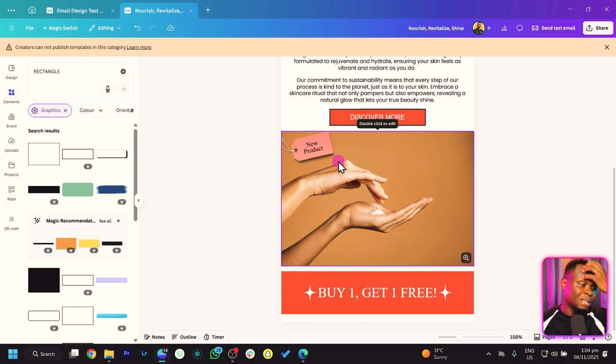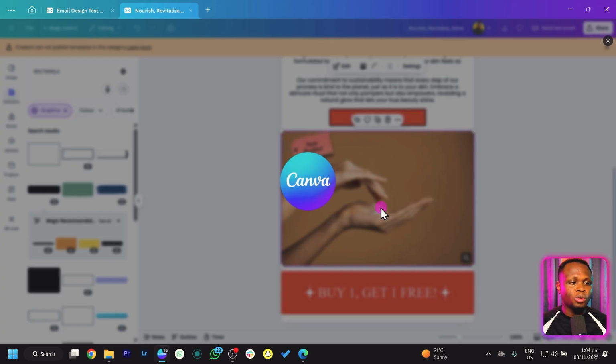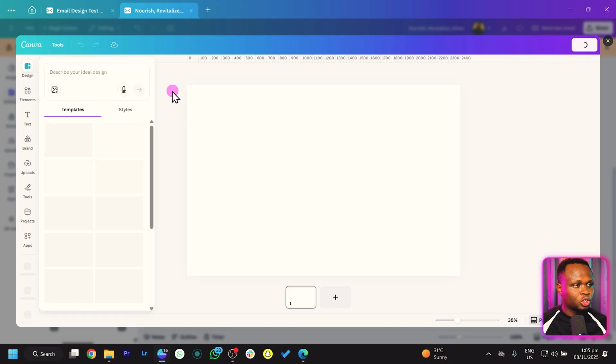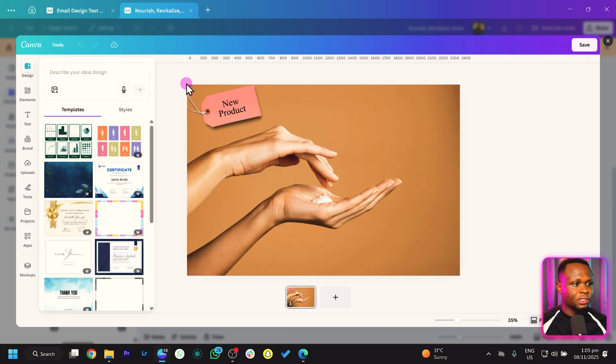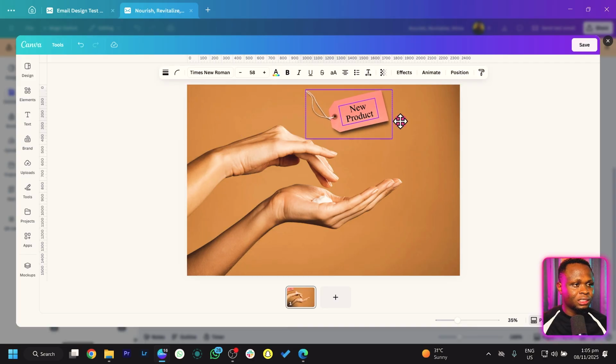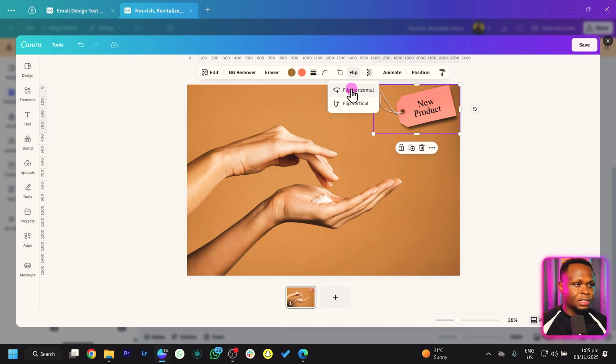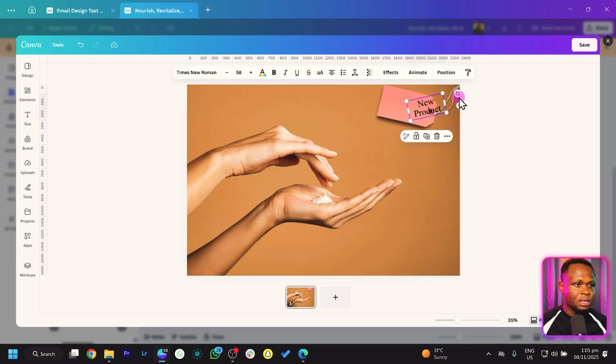But I think we've actually placed it in the wrong place. We should rather put it here because there's a lot of space over here. So you can also double click on the image or anything at all to edit as design. Okay. So we will just make sure everything's loaded. Select this, move it over here, and I'll just flip the tag itself. So I just flip the tag and rotate this in a way that suits the tag. Okay, so something like this.